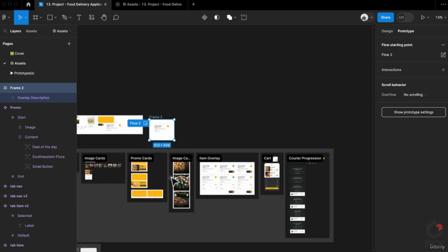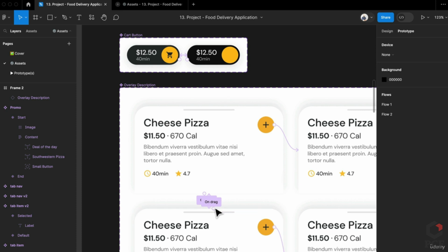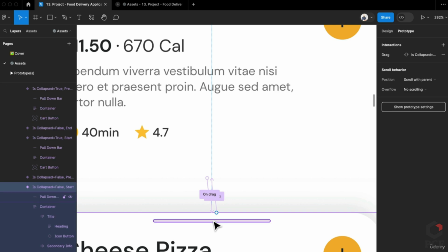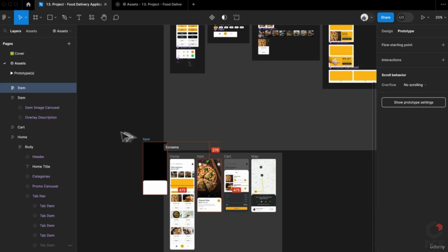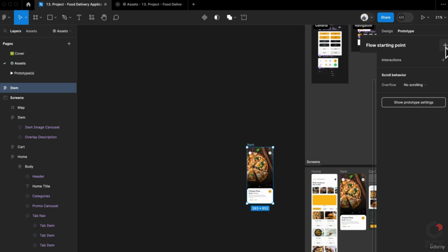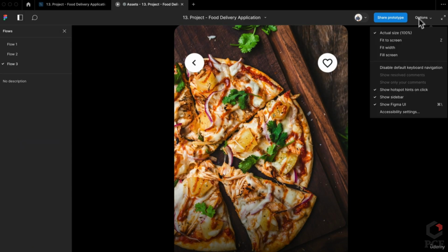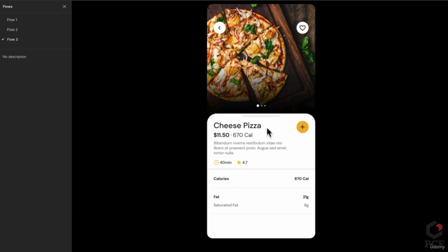For some reason it's not working. Let's see if it's actually connected properly. Okay. Demonstrated on here. And you can drag it nicely.